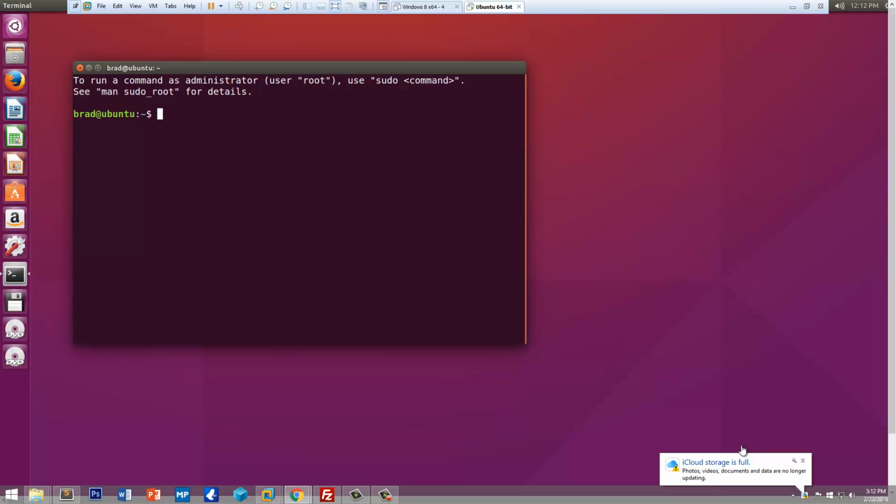Alright, so you could use something like XAMPP or WAMP server and get all that stuff installed right on your local machine. But if you want to step it up a notch and you want to actually create your own server, it's not that hard at all.